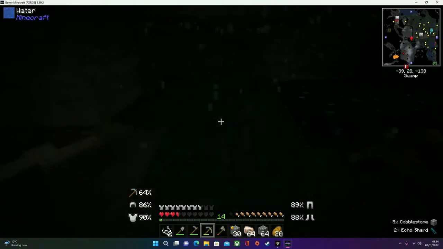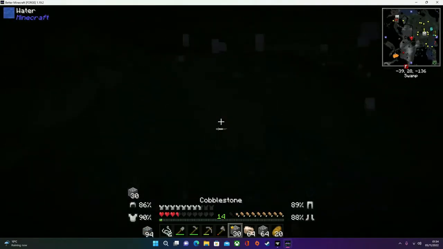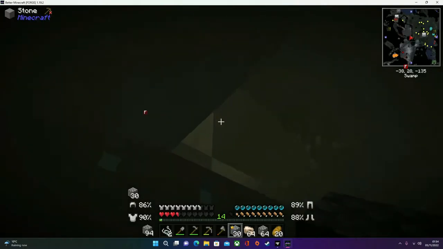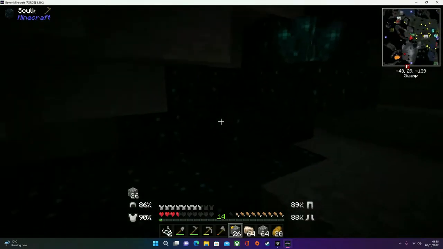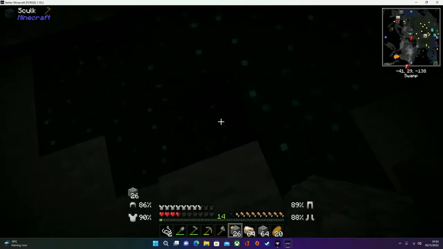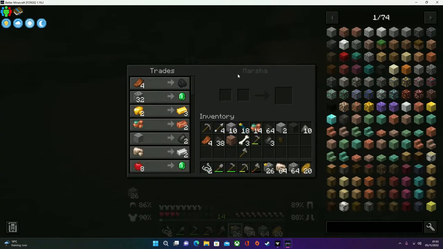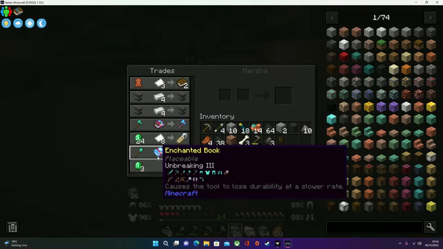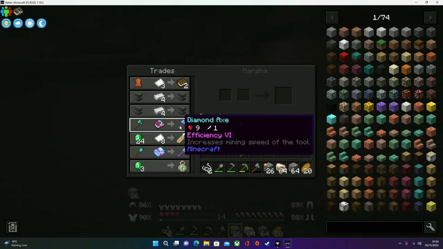Oh, what's this? Catfish, okay. Okay, catfish, go back in there. Go back in, thank you. We don't want you to die. Okay, we got you. Let's not do that. Okay. What do we do? Oh, it's a goblin! Hey, Marsha! What you got? These are the books I was telling you about. Unbreaking, efficiency, that's pretty damn good. And they get upgraded then.